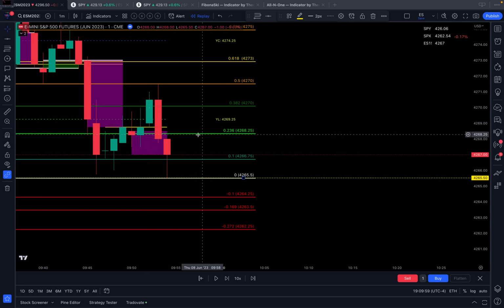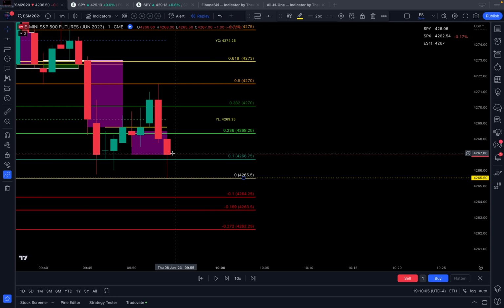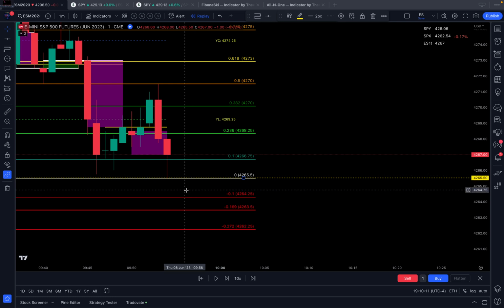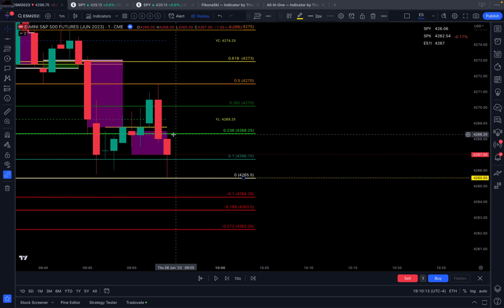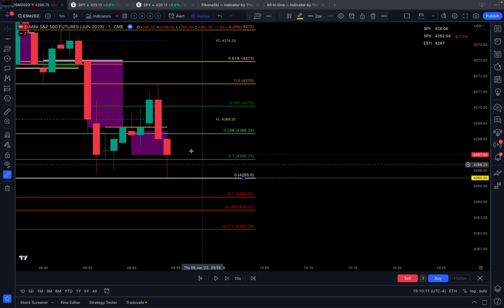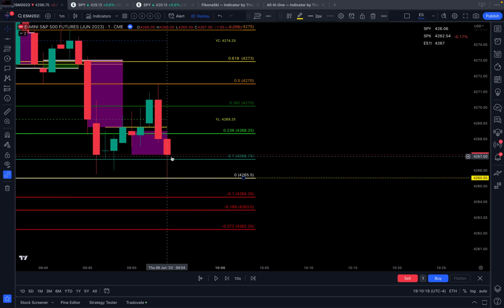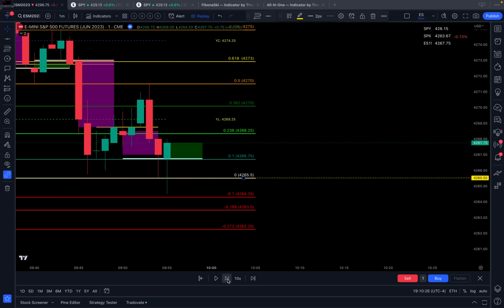It's right off at its 236 now after the fibs were moved. So for me, what I will look for would be another possible push down and at least hit this zero line. Would be either the 0 or the 10% line, because if it can't push above this 236, it's probably going to go lower. So that's what I would look for here, which it did and pushed down.